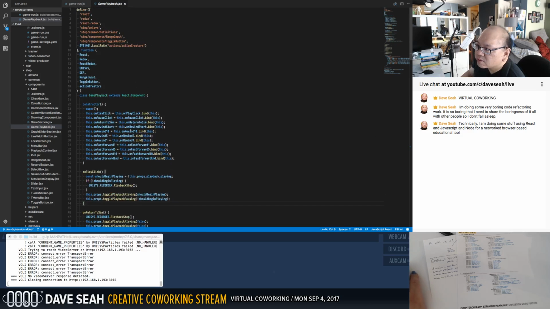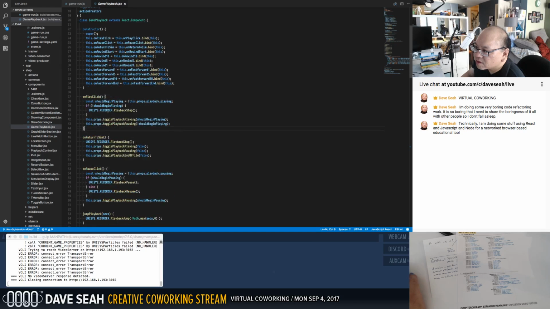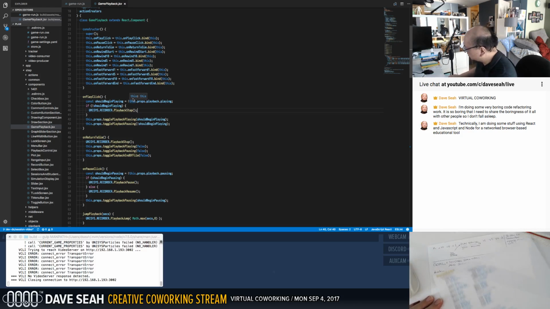Okay, let's take a look and see what's here. These are just button handlers for a bunch of things. These are binding this to this class instance. On play click. There's these props. These props I should probably look at. We can make a note of that.